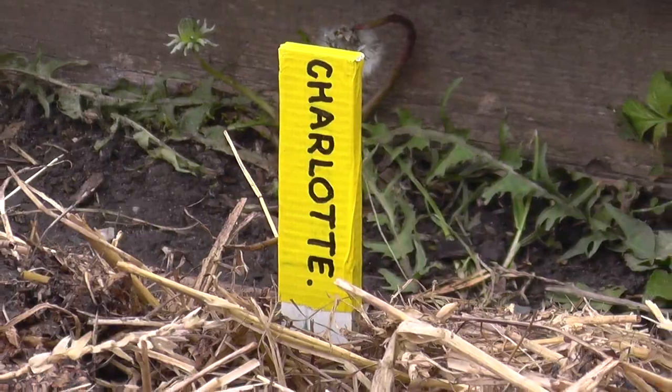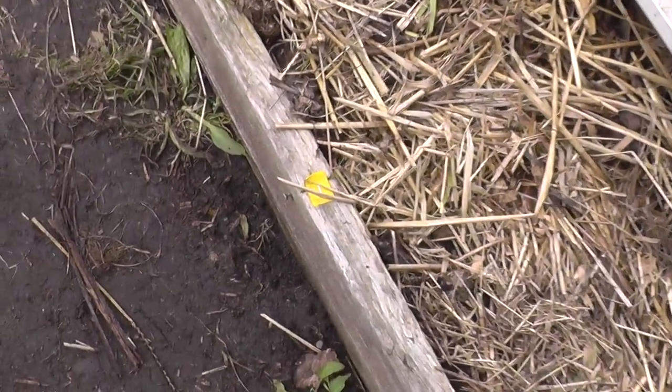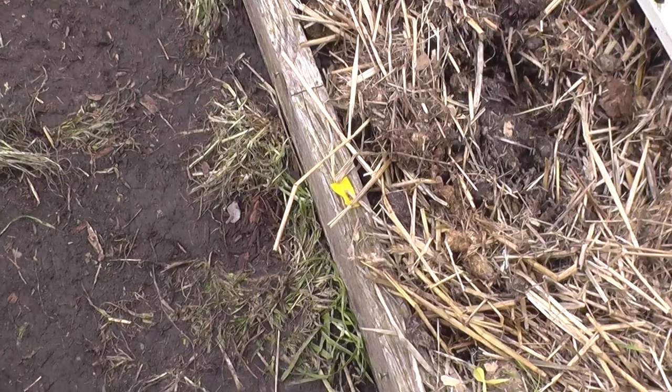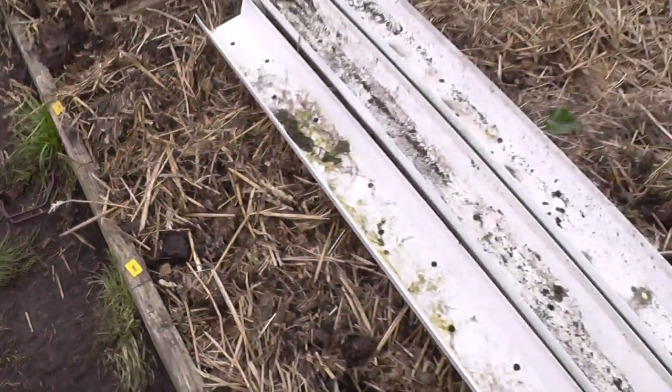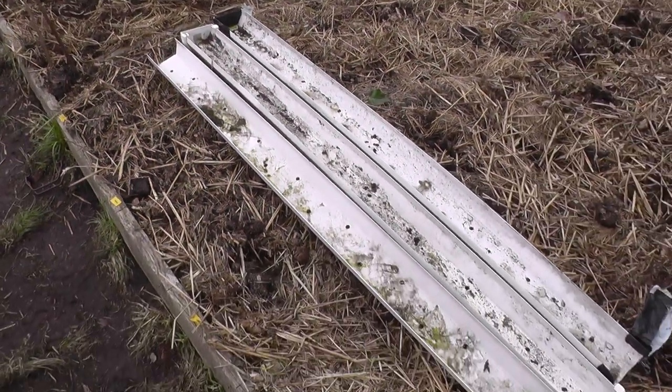I've finished the beds off with the name tags, and also along the edges. I've used the yellow tape as markers for the rows. All I did was take a bit of tape and stapled it into the boards to mark the edges. Spotted on here a couple of three gutters.